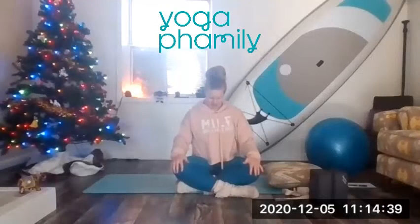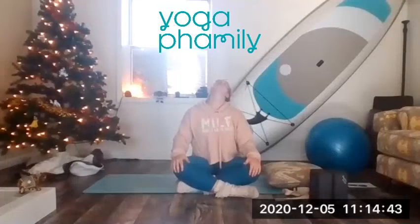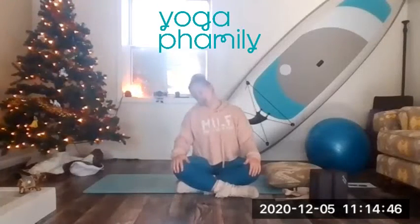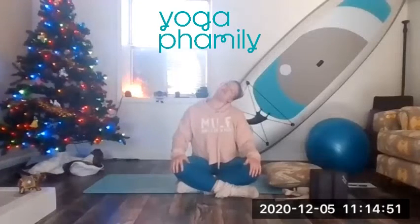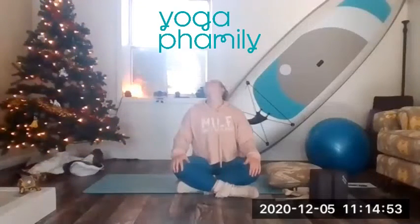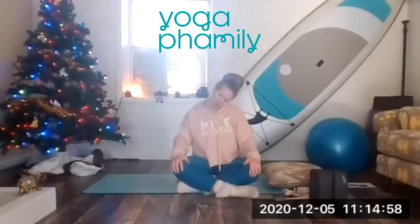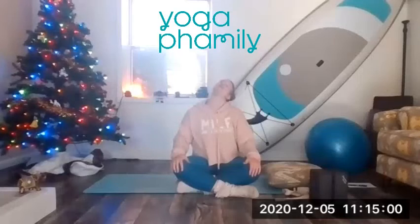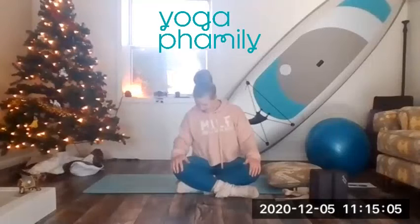And very gentle release, coming back to center, dropping your chin to chest again, this time taking circles in the opposite direction. Again, you can move as fast or as slow as you'd like. The main goal here is just to find full range of movement through that neck. Try not to hunch the shoulders towards the ears as you rise up. And next time we're at chin to chest, bringing your head back to center.